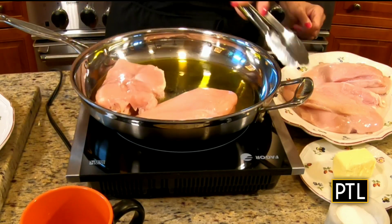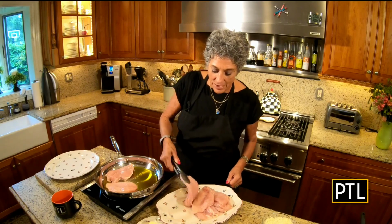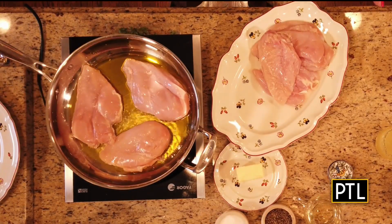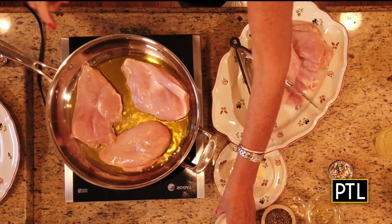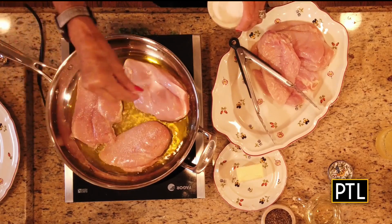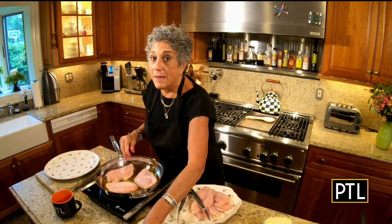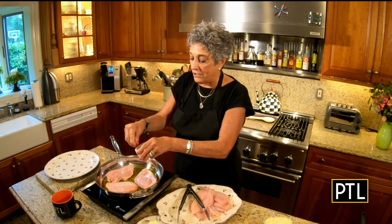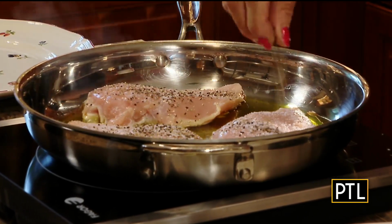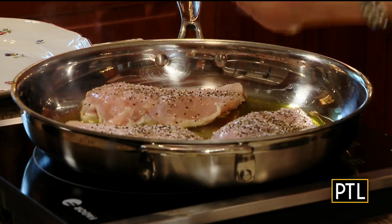And don't overcrowd the pan. You can do this in 2 batches. But for right now, I am just going to do 3 really nice big pieces of chicken. And I am going to season my chicken pretty generously here with salt and pepper. And I'm going to add some fresh oregano to this. Now I'm only going to season this side first, and then when I flip them in just a little bit, I'll season the other side.